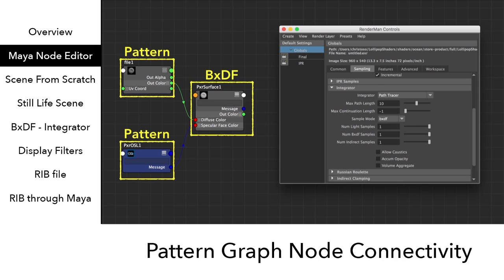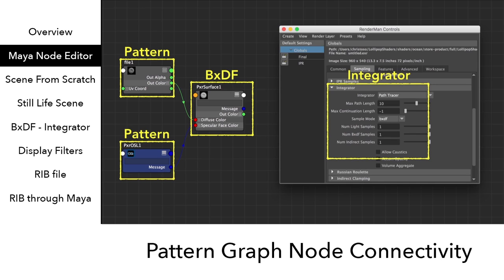black and white. And then finally, we have our integrator. So we just wanted to show that here. By default, it is the path tracer. We'll go into much more detail about the different integrators. Here, we just want to see how they fit in together with this whole pattern, BXDF, integrator, final image connectivity. And again, just the defaults on the path tracer, we can see the max path length, sampling mode, etc. But that's where you set that. The integrator is a global setting, whereas you can see with the BXDF and patterns, we can layer those.